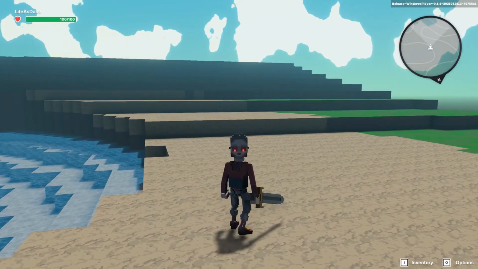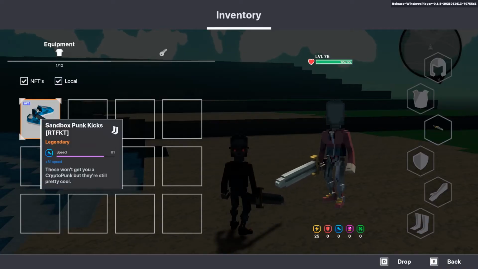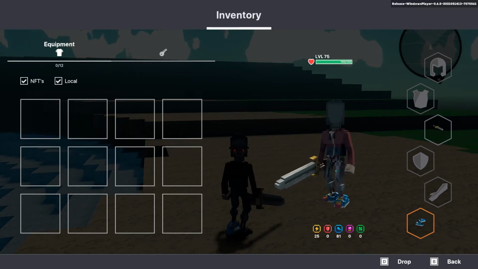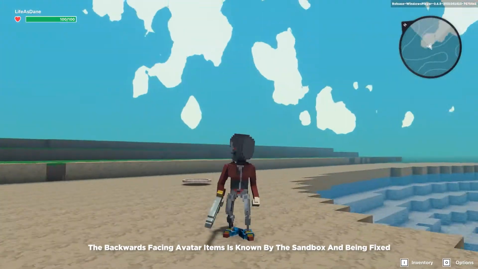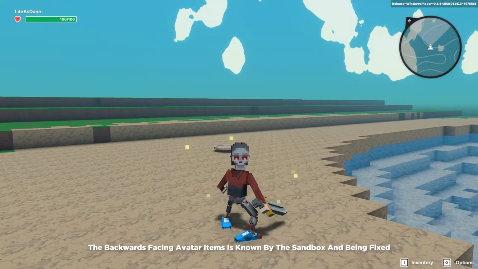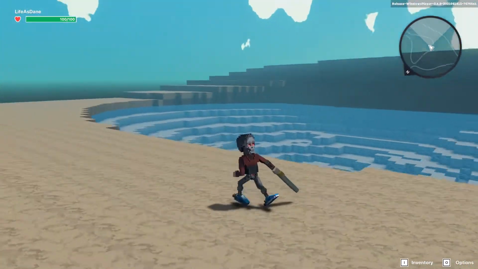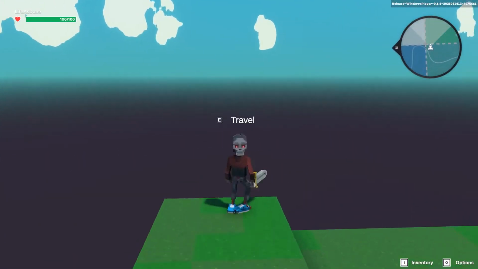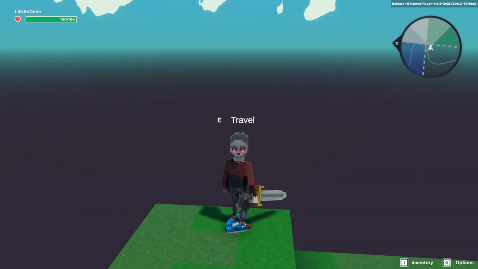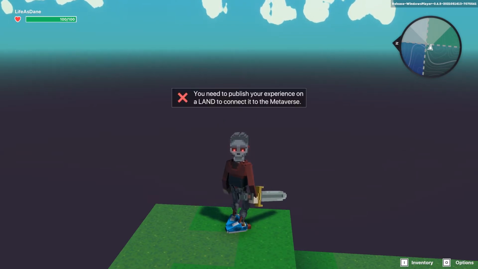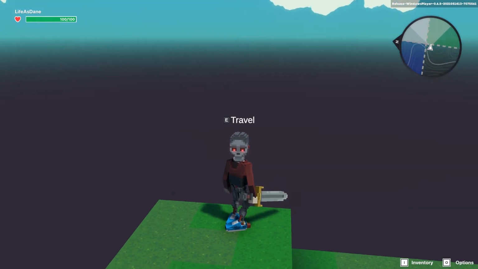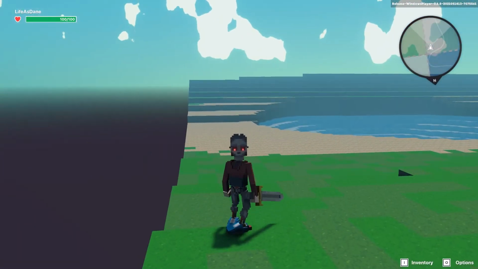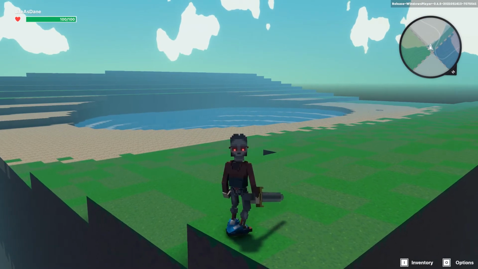But something real quick, and again, this is just to show you the themes, but if I hit I for my inventory and I double click these Sandbox Punk Kicks, which is an asset, this is an NFT, and it puts them on my character, you can see they're backwards also. So you can see my character has a backwards head and backwards shoes. But for the point of this video, we're just showing you the lake and the themes. I'm hitting spacebar to jump. If you hold shift, you start running faster. But I'll just show you. So see, if we had land next to us and this was the actual alpha or public release of this game, you'd be able to hit E and you'd be able to go to the next person's land should they have public access to it, or you have access to their land, whether it's on which side. So you can see this is a huge piece of land.